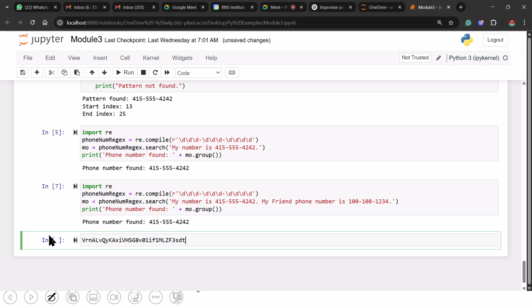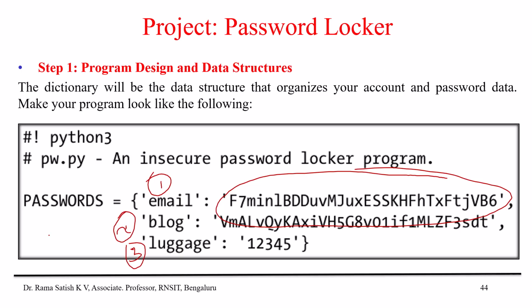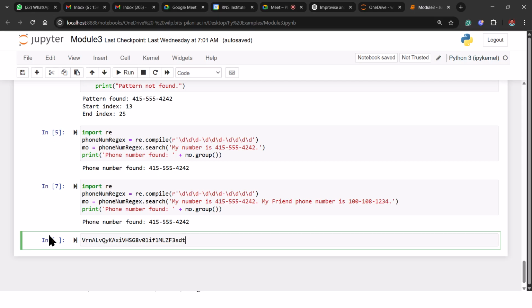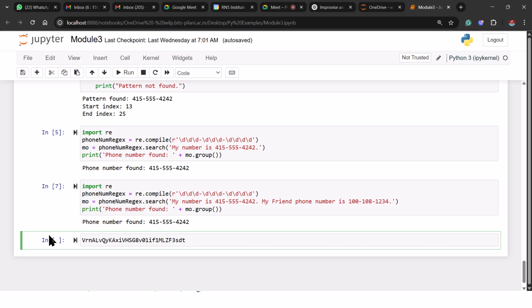You can see this is the blog password. Go to the program and check. Yeah, the blog password is VRN something and last SDT. Yes, it is done.